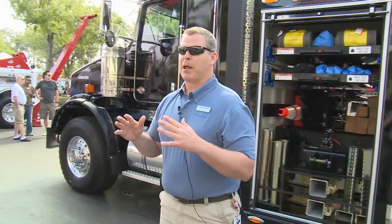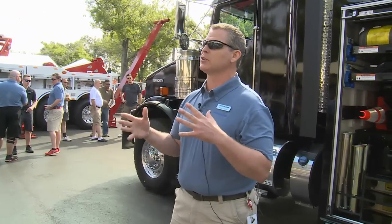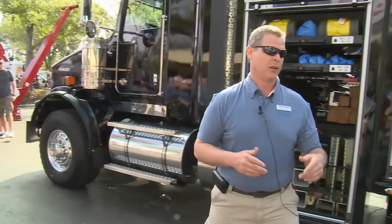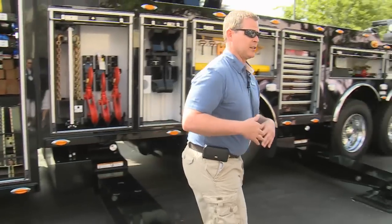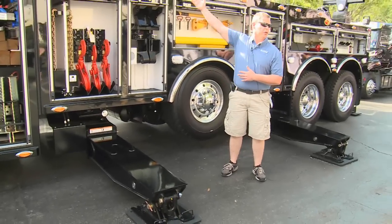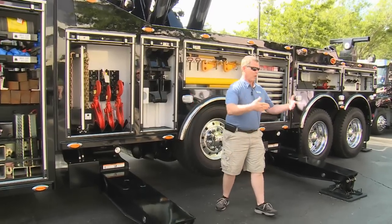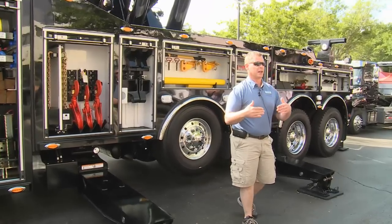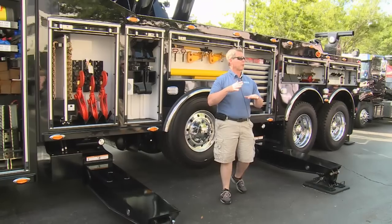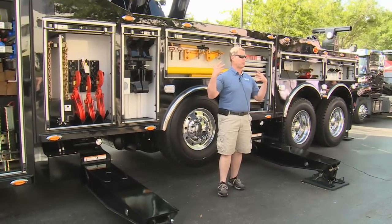First and foremost in the platform, we're going to talk about a torsion frame design. Unique to Jourdan is the torsion frame tied in with the scissor style outriggers. What that does is it takes the platform and builds the stability around the turret. With the torsion frame, that adds 10 million RBMs to the unit itself. So you're not relying on the chassis integrity — you're putting it all into the platform on its own.